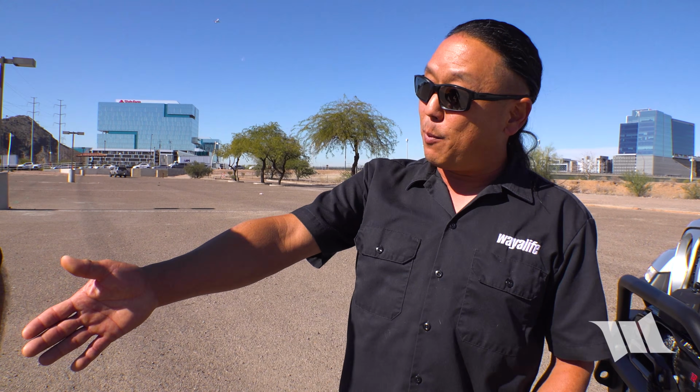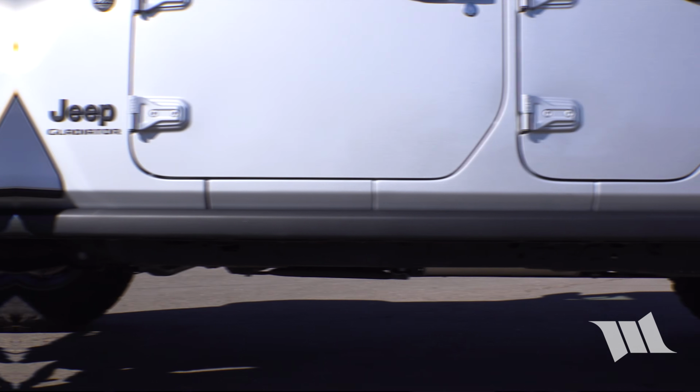You can add as much stuff to this thing as you want. If you want to tow with it, if you've got a boat, a jet ski, a UTV, and you want a one-purpose vehicle, throw it on the back. It's going to auto level itself at 25 miles an hour, tow it with confidence. Fantastic. Well, thank you so much, Mark. I really appreciate it.